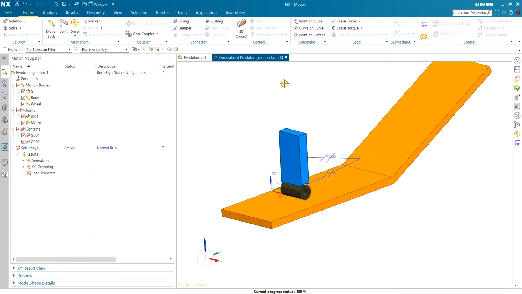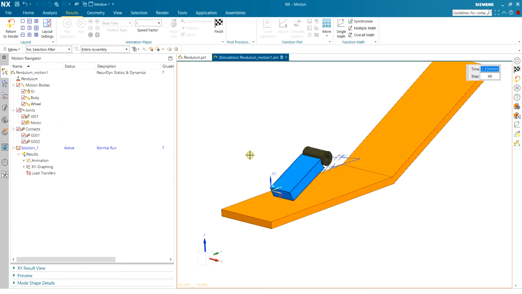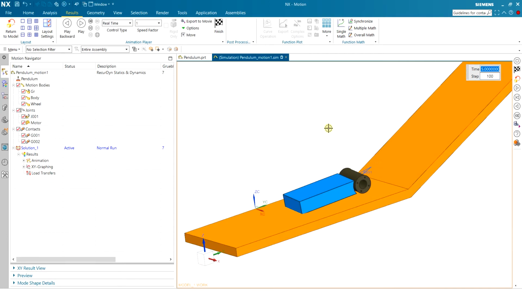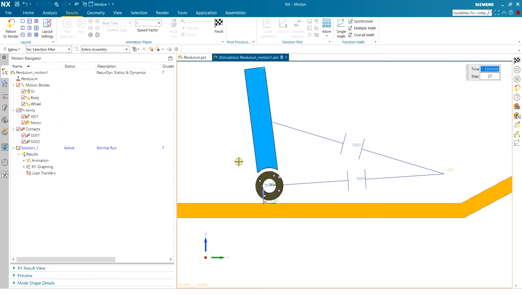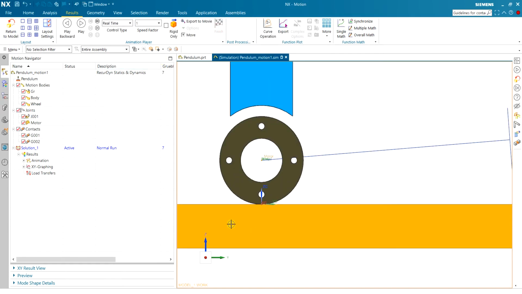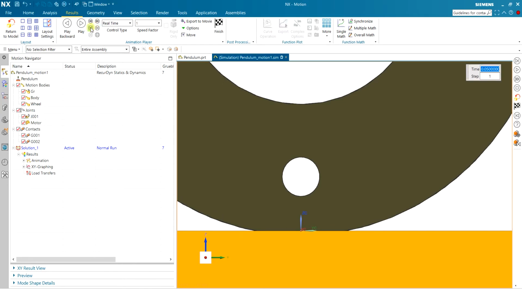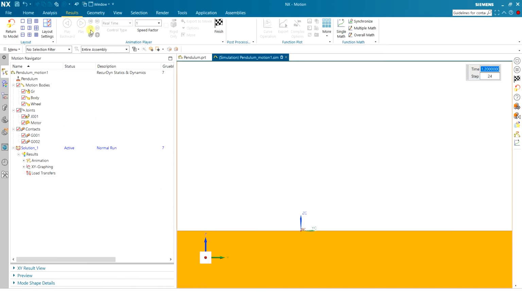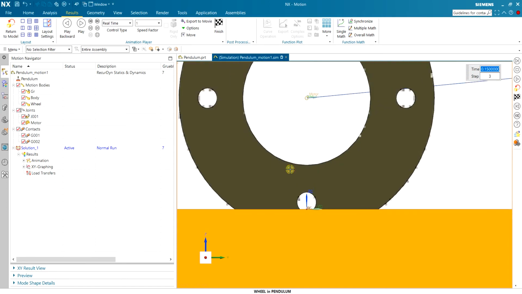To see the result, you can go to the result tab and click play. So here you see we have contact. The movement is somehow as expected, but it seems too bouncy. So to have a quick look, you can go closer, and if you look here, the problem seems to be with the initial penetration. It happens in the first, yeah, here. Here we have too much penetration.